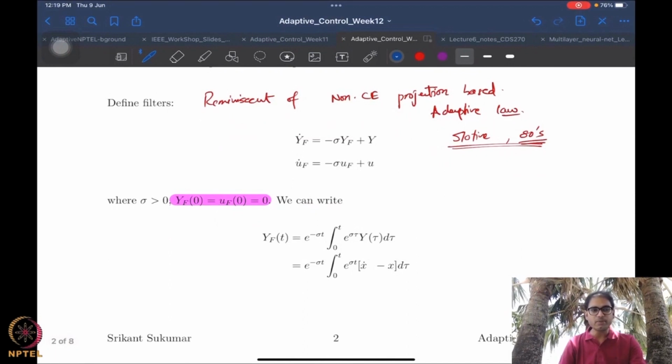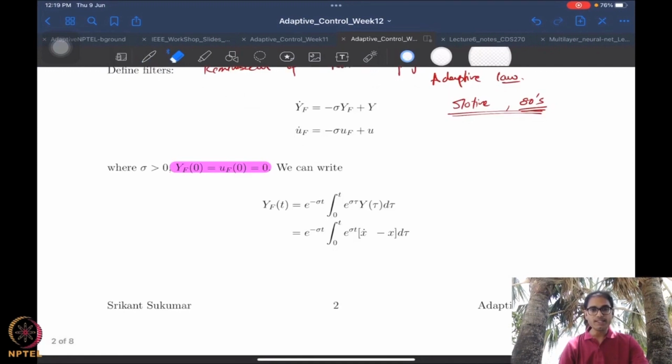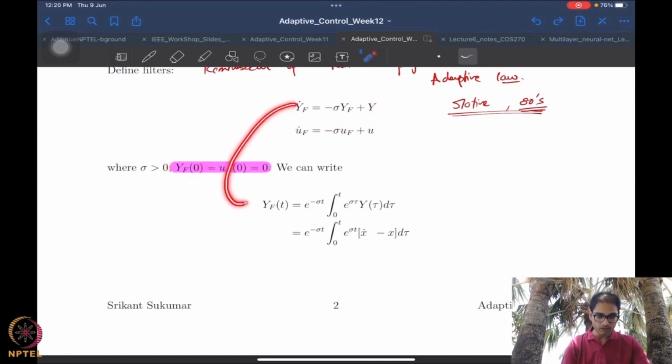These are again filters that are implemented in theory, in the sense that they're implemented on a computer. They're not real data coming from any real dynamical system, so we don't have to worry about the initial conditions not being exactly zero. So once we have assumed this sort of a filter structure and some initial conditions, I can actually solve for this. We are trying to verify the implementability of this filter.